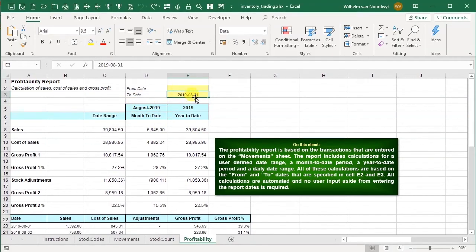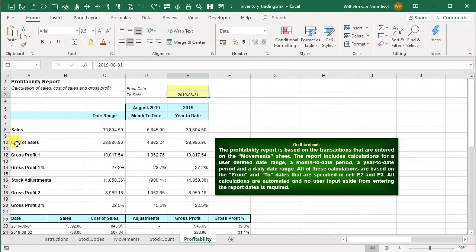If you only enter a to date, then your date range will run for all transactions basically from when you started using the template. Alternatively, you enter a from date to limit it to just a particular period. So that's the 3 columns here. We've got a date range, month to date, and a year to date.